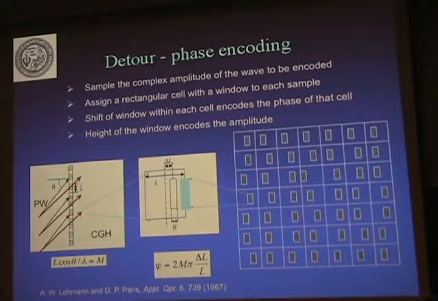Just as an example, this is the first type of hologram encoding for 2 dimensions that was proposed by Lohmann. The idea is to have a 2-dimensional array of windows, and then each window can be slid right and left. Each window is associated with one sample of the wavefront, so we have an amplitude and phase. The phase, which is the most important part, is encoded by the shifts of these windows. By shifting the window, we encode the phase. And if we want to modulate the amplitude, you change, for example, the size of the window.